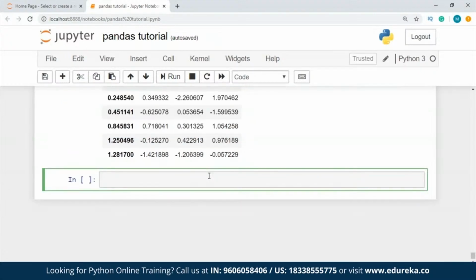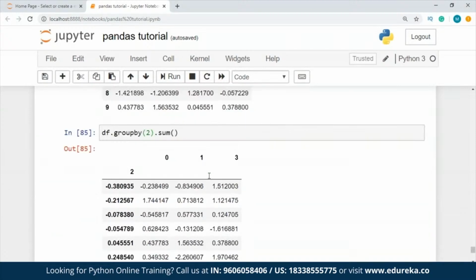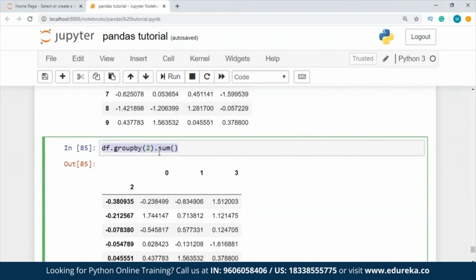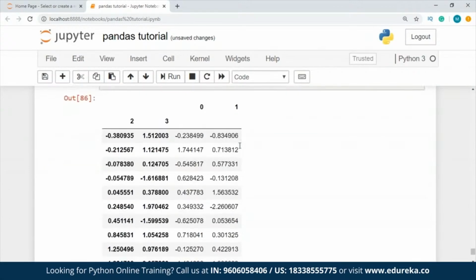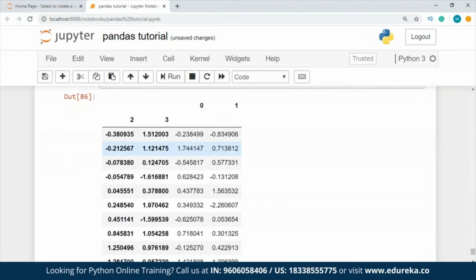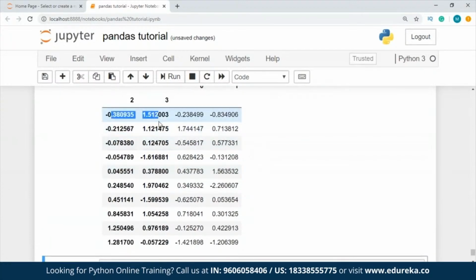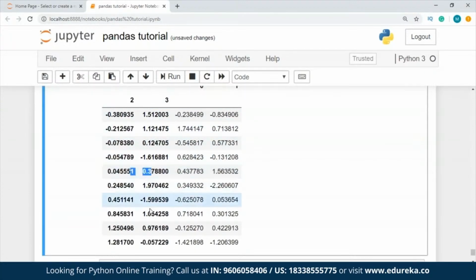Now we can actually group the data by multiple columns and form a hierarchical index. So for that, I'll just copy this, guys, or over here only I'll just do one thing, 2 and let's say 3. So this is how you actually combine multiple columns to form a hierarchical index. But here again, we don't have categorical values for these columns. If we had, we'd be able to do that. If we had, let's say, true and false, it would have created a hierarchical index which will have different values for true columns and for false columns. So that's how you do the grouping, or that's where you actually need grouping using pandas.